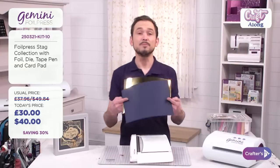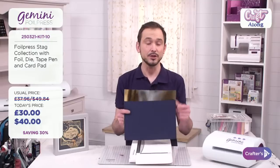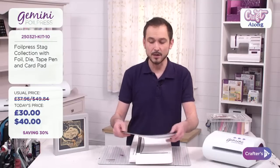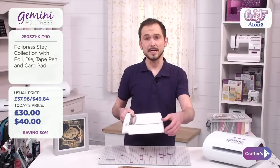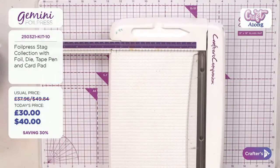So what we're going to do is bring in some of your gold mirror card and navy cardstock as well. You might want to choose other colours, that's up to you, but this is what we're going with when it comes to this box frame. Now, the original lineup did say the small guillotine. If you've got your large guillotine, do pop that one out.